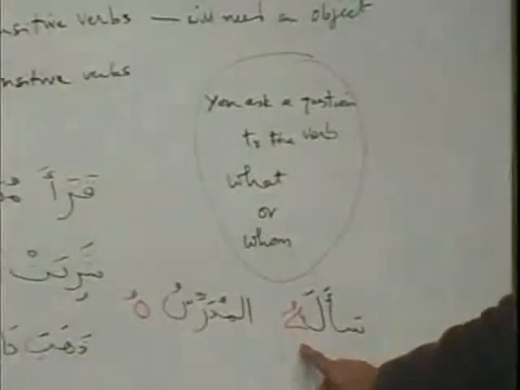Okay? When you say kitabuhu, then "hu" is mudaf ilayhi majroor. When you say minhu, minhu is ism majroor because of min. When you say indahu, inda is a zarf, and "hu" is mudaf ilayhi majroor. But when you have this "hu" attached to the verb, then you get maf'ulun bihi mansub.